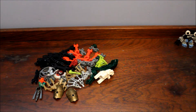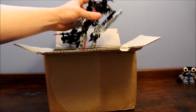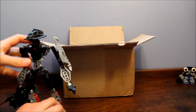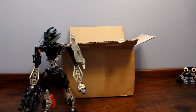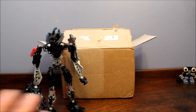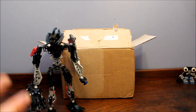Next I got an Onua Nuva, and he is in great condition. I think there's only like one or two of these joints that were actually cracked. He's just awesome — I can't wait to put him next to my Gali, and I can't wait to finish building my Tahu. It just makes me so excited.